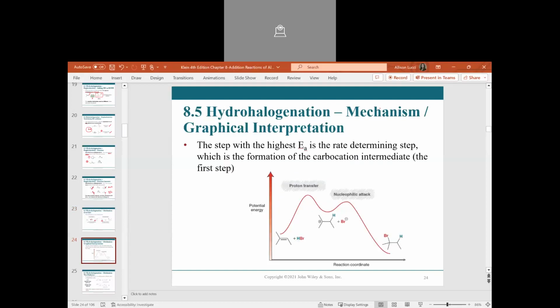This slide here is kind of showing us a deeper view as far as the thermodynamics and the potential energy of each of our steps shown here. So we need some activation energy to reach this proton transfer step. And we see that the formation of our carbocation intermediate would be our rate determining step, right? So if you're ever asked about which step is the rate determining step, the one that requires higher energy of activation would be our longer step, right? So that would determine our rate. And we see our nucleophilic attack, and then our final product with this lower potential energy.